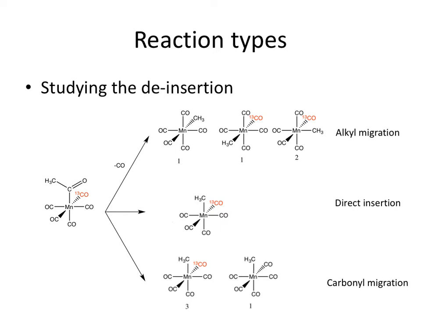When the authors carried out this study, they saw a 1 to 2 product distribution, which rules out these lower two mechanisms again. And so it really seems to be stacking up where alkyl migration is the mechanism of choice in this manganese pentacarbonyl methyl situation. And that is believed to be true. And so people now know that the mechanism of this reaction is always alkyl migration.